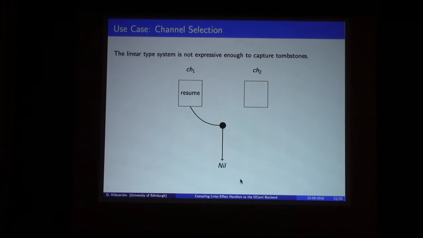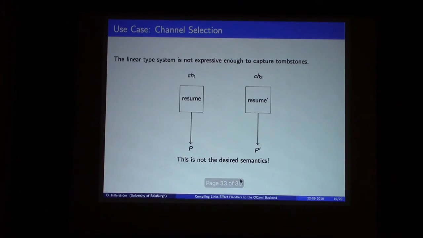The linear type system will now tell me, wait a minute, you are using the continuation multiple times, hence it cannot be linear, even though I want it to be linear, because I only intend it to be consumed by one of these channels. So what you end up with in my current system, and this is definitely not the semantics you want, is both channels being able to resume two maybe slightly different programs, or exactly the same, depending on what I'm doing in P. This is due to the linear type system of Links not being expressive enough to capture this use case. I'm not completely sure yet what the right approach to solve this is, although my advisor Sam tells me there might be a nice solution with the linear type system we can play with.